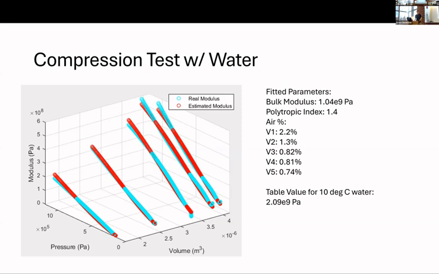And this was better than a lot of the other things we had when working through this model, because initially a lot of our air predicted percentages or fitted percentages were closer to, well, 10%, 20%, and we know that's not true. Or the bulk modulus was in the range that we know that it's not either. Because the table value for bulk modulus of water is 2.09 e to the 9 pascals, and that is still significantly different than our fitted value. And so we have more to go on this, but this is where we're at right now.